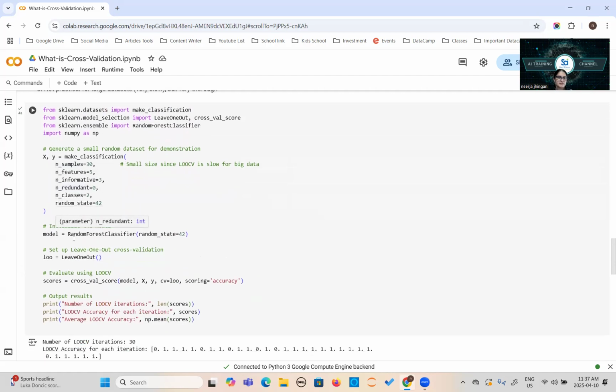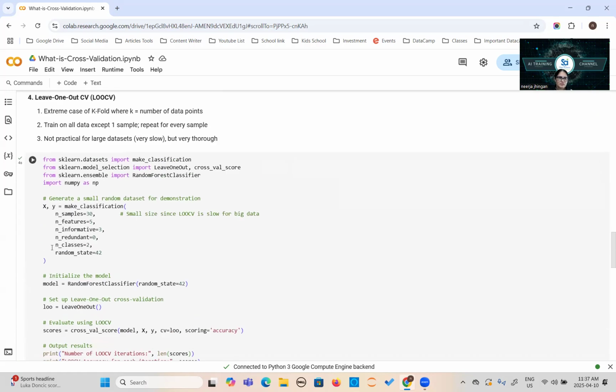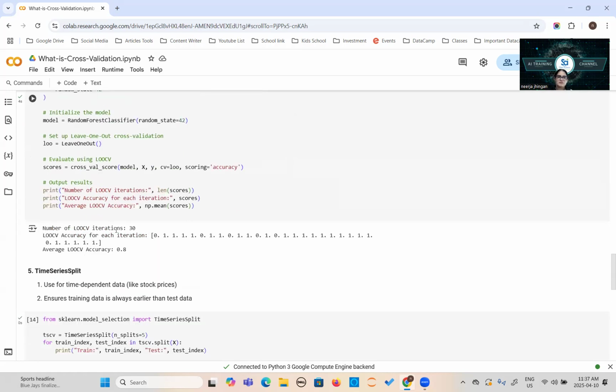Okay, so here we are creating the dummy data. Here we are applying this on the model, X, y, and cv equals loo. This is your leave one out. Okay, so it will keep one data point for testing only, and then it will keep on shuffling, and this loop will run as many times as the samples you have here. Okay, so 30. Number of informative is this, number of classes is 2. So it will finish for however many records you have, but it will keep shuffling the test point one by one.